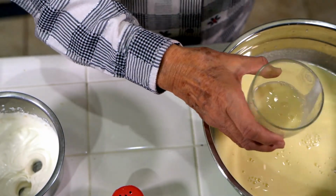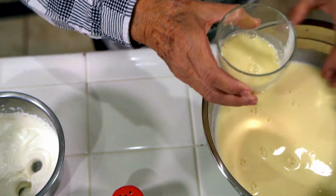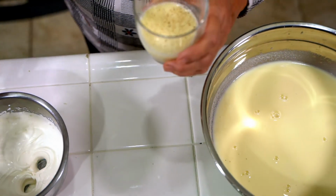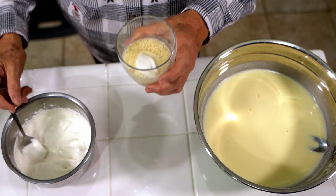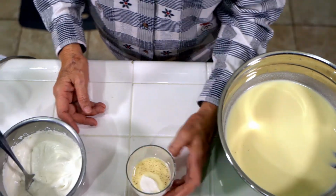And put as much as you like in it, but I just put a little bit. And then sprinkle it with some nutmeg. It gives it a nice flavor. Okay? And then you can dollop some whipped cream on it. And there you have it, fresh eggnog. Very good.